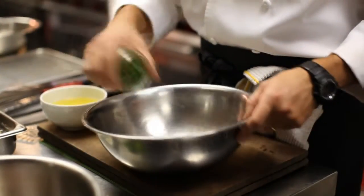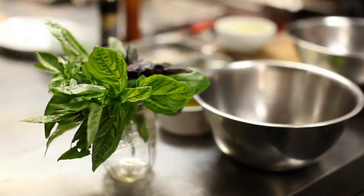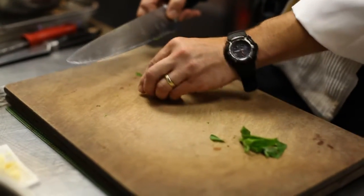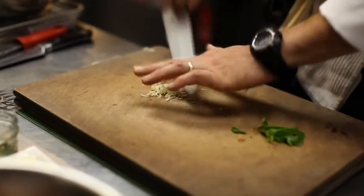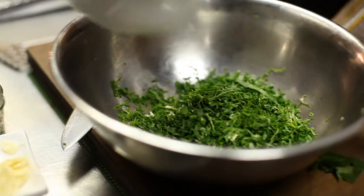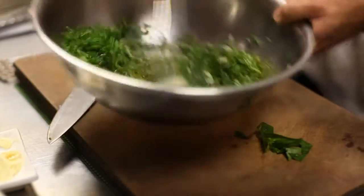The herb rub begins with parsley, chives, tarragon — anything that you have in the garden. A little basil right here. Toss that right in there. And here I have some garlic, about the equivalent of one nice clove, that I'm just going to go through and put in with the herbs. A little toss around there. And here we have some extra virgin Georgia olive oil. Give that a stir and spoon this over the top of it.